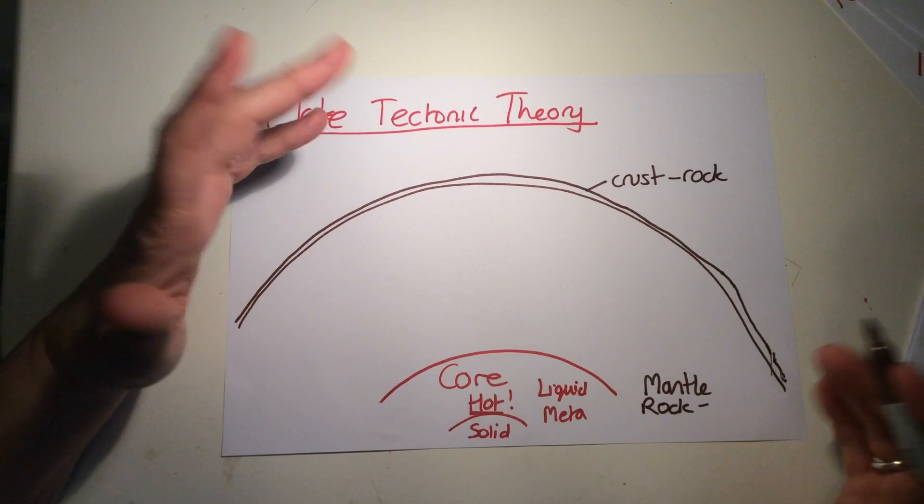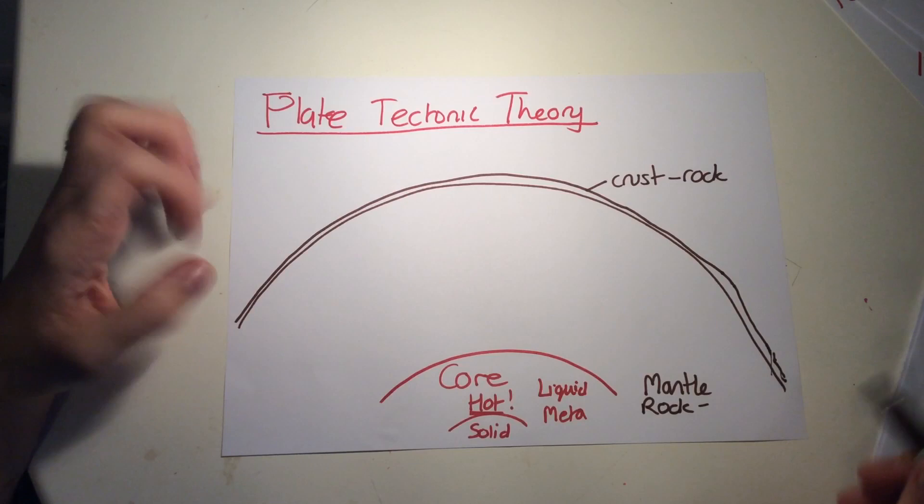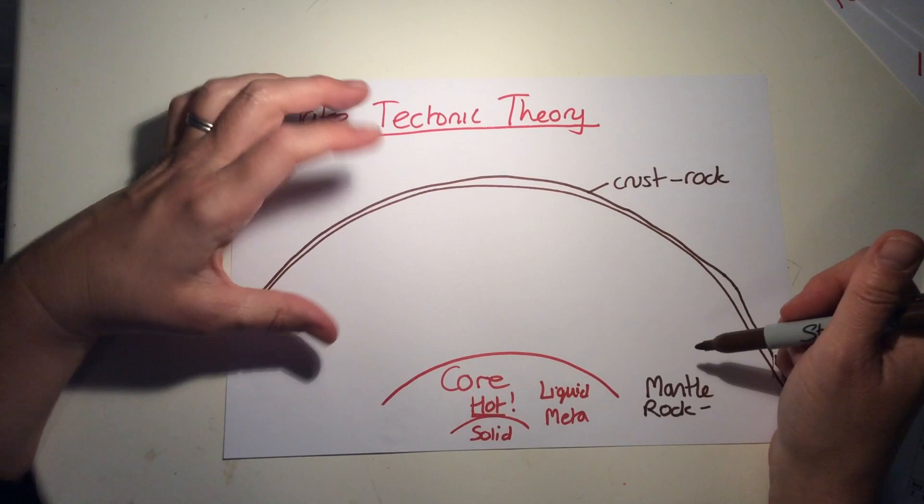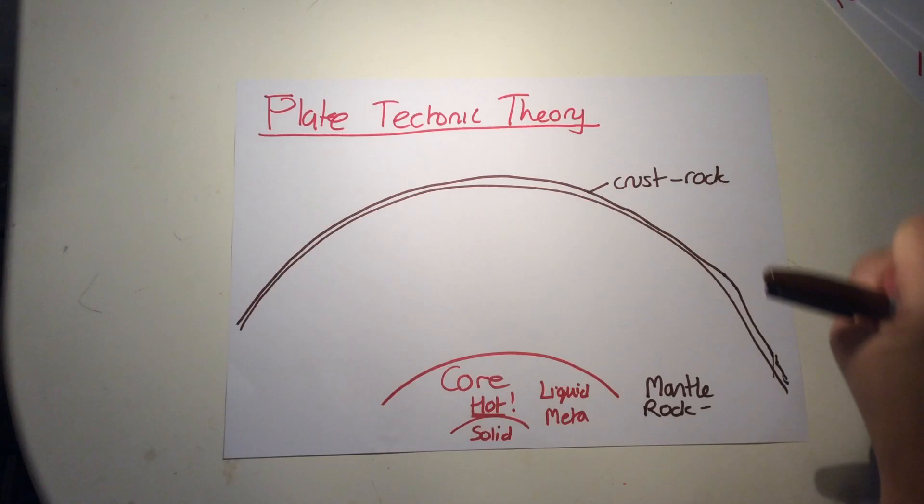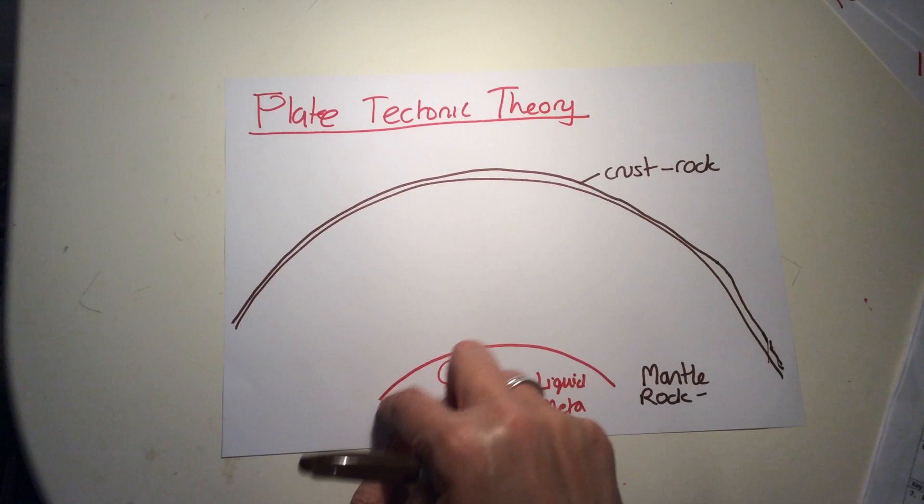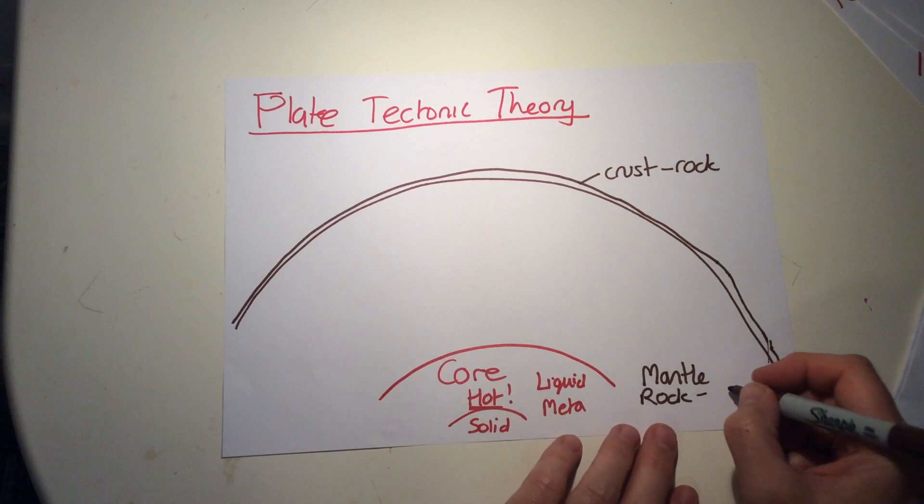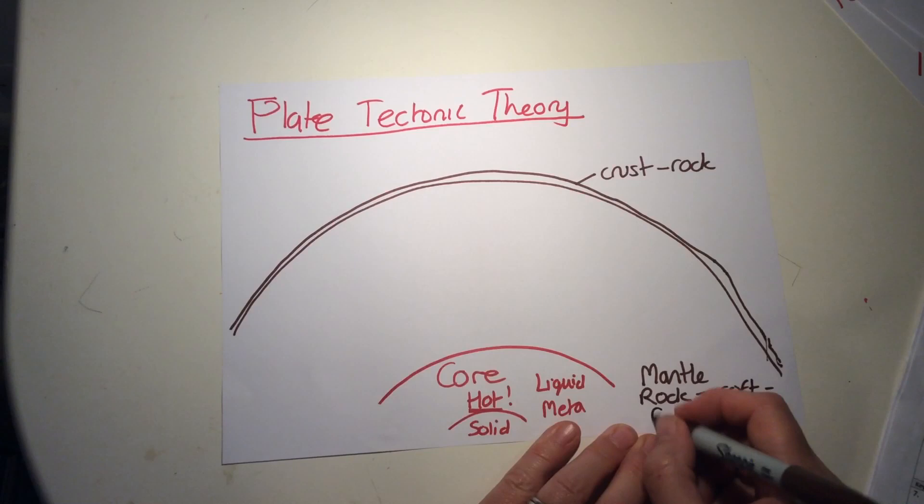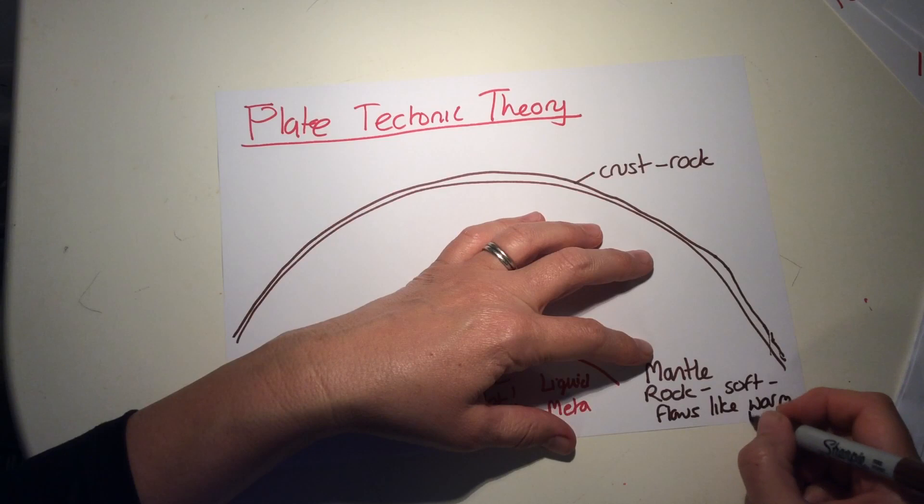The mantle is made of rock and the crust is made of rock, but the mantle is very, very different. If you had a toffee or a Curly Wurly bar in your pocket for a couple of hours and you take it out to break it in half, if you tried to bend it and break it, it would flow and stretch. That's what the rock in this layer is like, because it's next to something warm. It's next to the hot core, so this is soft and it flows like warm toffee.